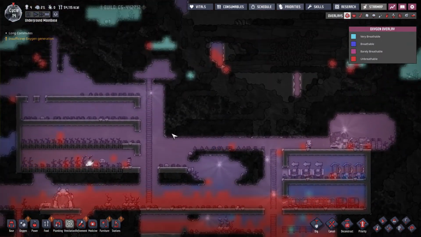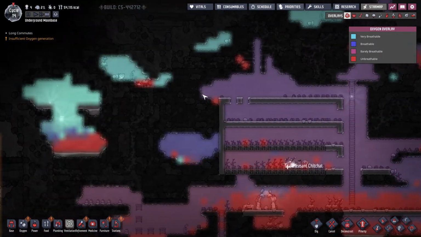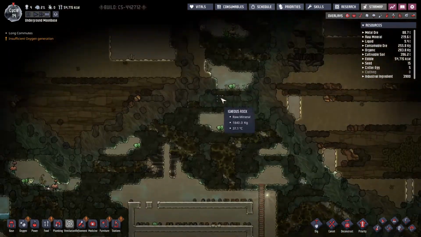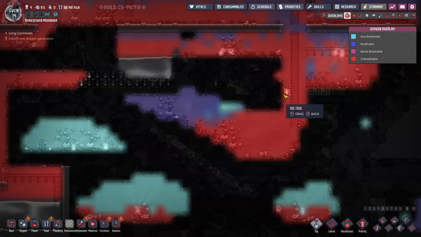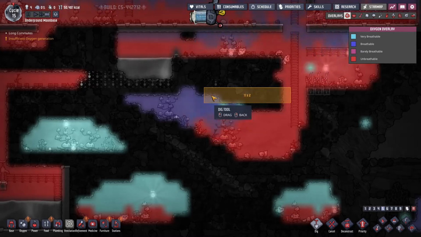We are struggling. I never anticipated it being this difficult to get oxygen on this map. Is there any more oxalite around? I mean, what do I do? Desperate times, desperate measures. Let's get any bit of oxygen we can into the main base.